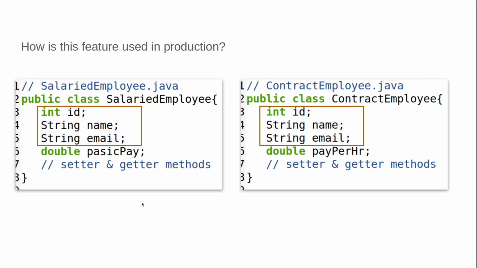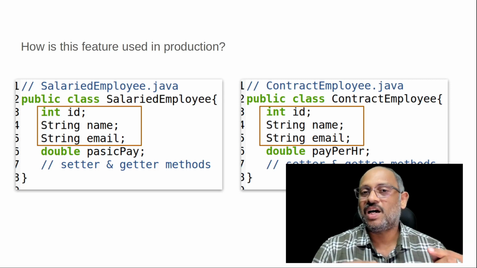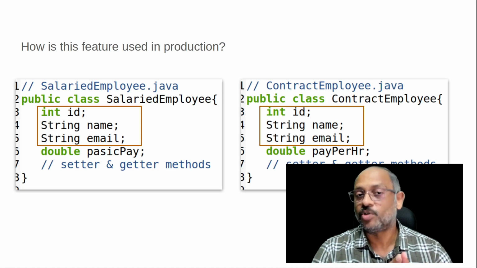But if you observe closely, if you think in a futuristic way, suppose the client wanted to change their mind to store first name and last name instead of simple name here, then in these two places we need to update the code. Suppose the client wanted to add blood group, then in both of the classes we need to update. So this is really a challenge. After all, a small update demands repetition of modifications.